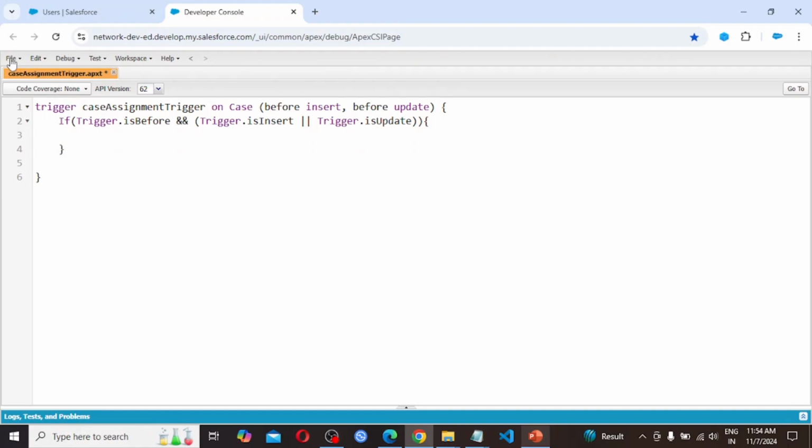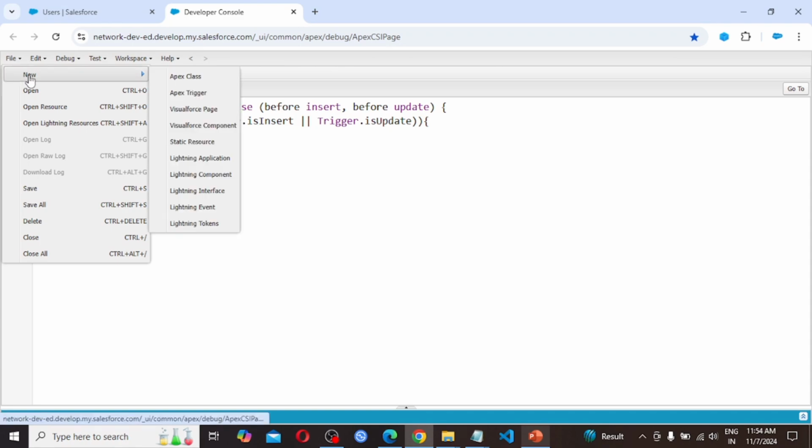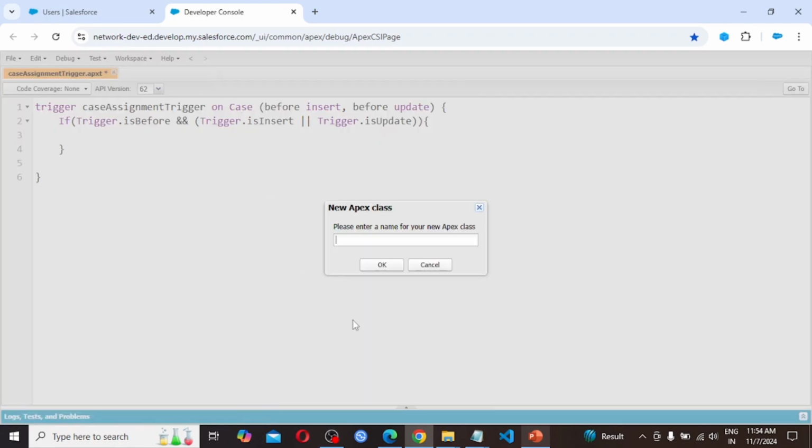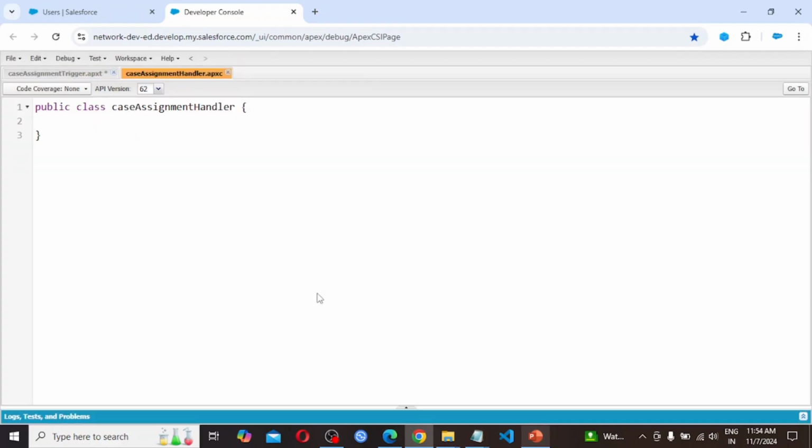To create the Apex class, click File, New, Apex class, and here I am taking the class name as Case Assignment Handler. All the triggers and class names must be related to that particular job. So here case assignment handler we have to call in the Apex trigger.